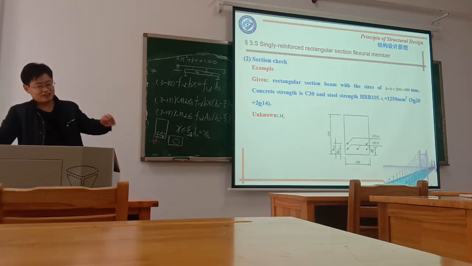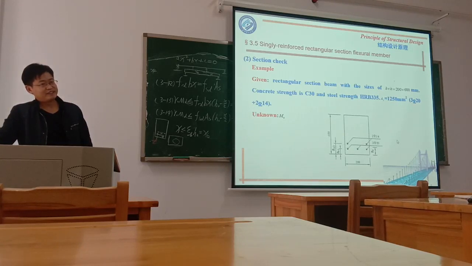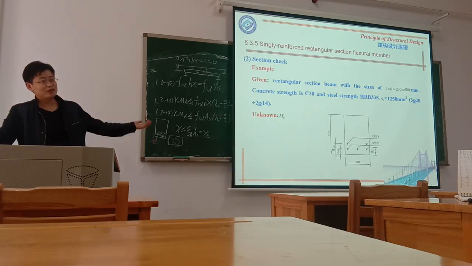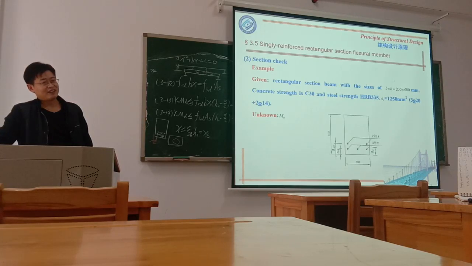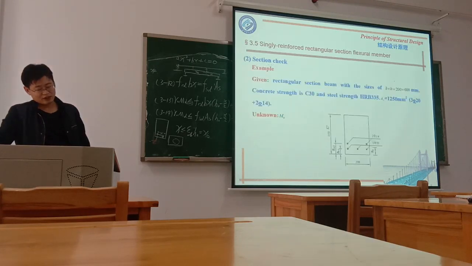Everyone can do this AS. How to calculate AS? We use the formula. Which formula? The formula for AS. Actually, we have introduced it before. How to calculate AS? FCD BS over FS. Use this formula. Yes, we use it. So can you get it? Can you look at how to calculate?